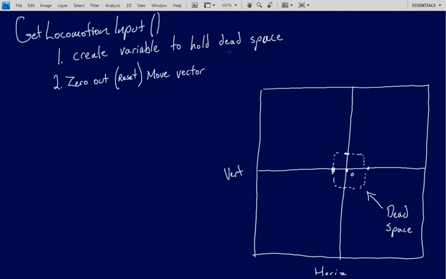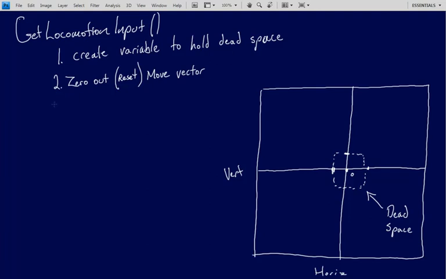Right. Or, well, you'll end up with a vector that gets longer and longer anyway, so we don't want to do that. Unless for some reason you've magically figured out to go for every right, you've gone left exactly once. That'd be kind of hard to do. All right, so no, we're not going to handle all that. We're just going to say zero out the move vector before we do anything.